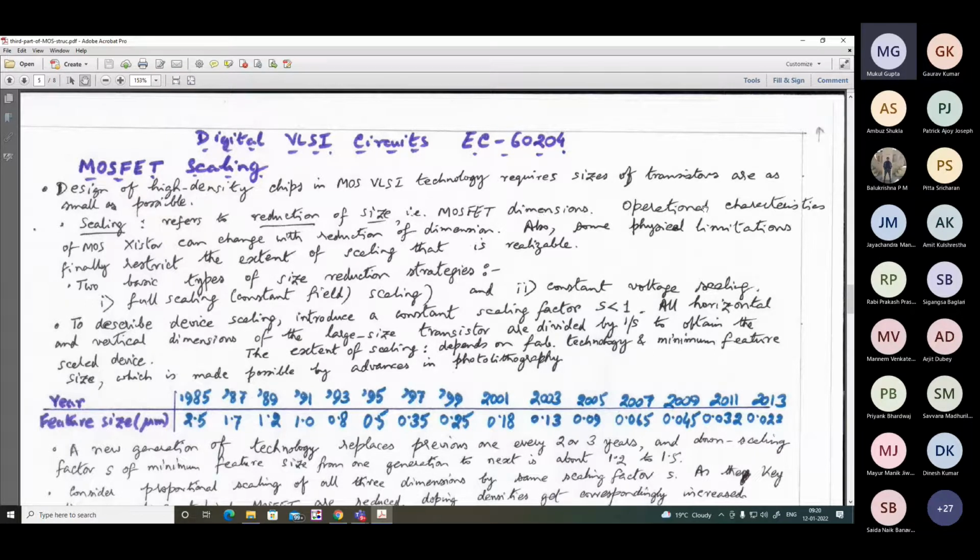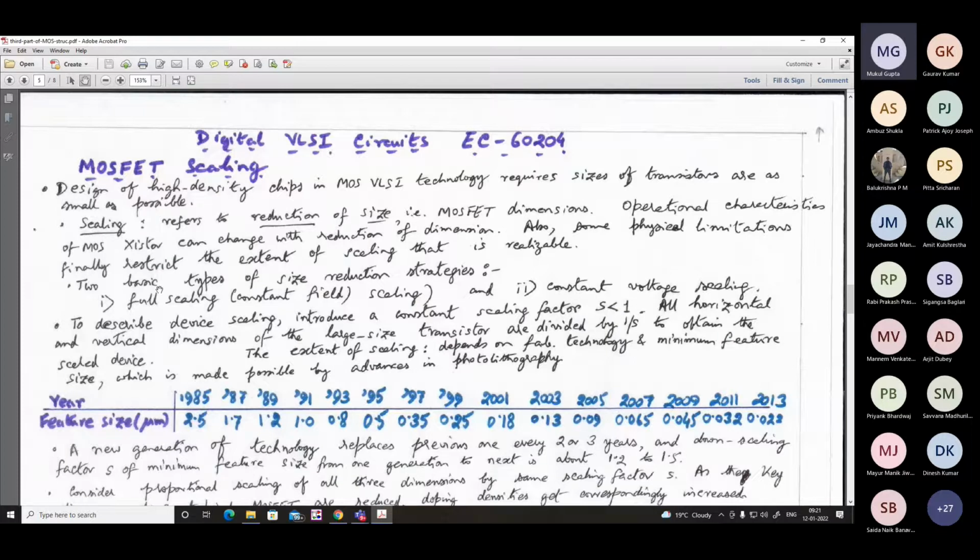Note that the scaling of MOSFET transistors has grown aggressively, but not for the bipolar junction transistor. There can be some reason, you try to find out. So scaling refers to reduction in the size of the MOSFET transistor. But as you bring down the dimensions like the channel length, channel width, and particularly the oxide thickness, if you relentlessly make oxide thickness smaller and smaller, there is some danger with the high field effect that we shall see.